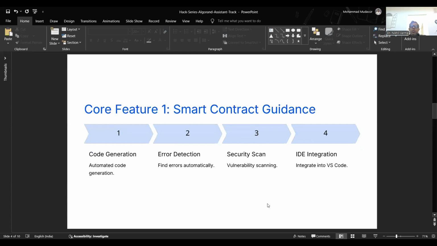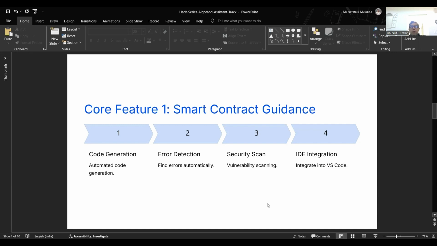A few core features: first of all, of course, it's more developer focused. That particular AI should give you results on your smart contract development or SDKs, because as you all know, we don't require a smart contract for asset creation or transactions.